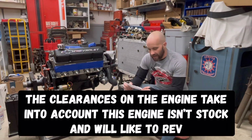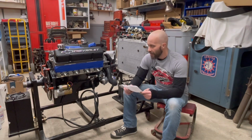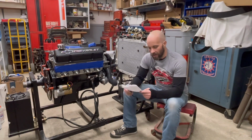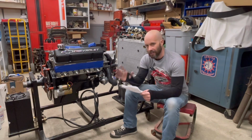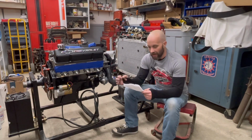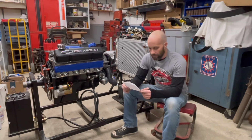Other things went into this here. Clevite and driven assembly lubrications, all that. Of course, running a Wix filter. It does have a PowerMaster starter on it. Permatex sealants were used also. Oil passages, by the way, were opened up and massaged on this. That's why we're using the high pressure Melling oil pump.